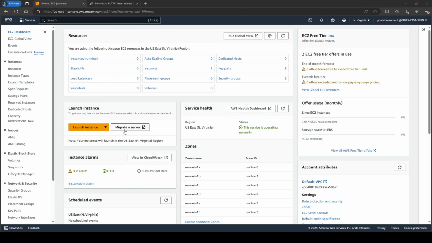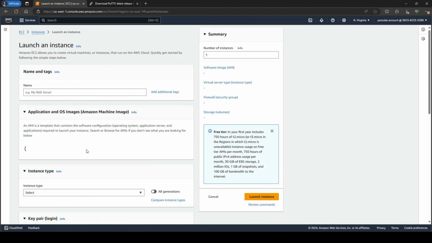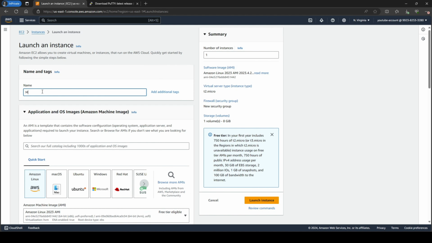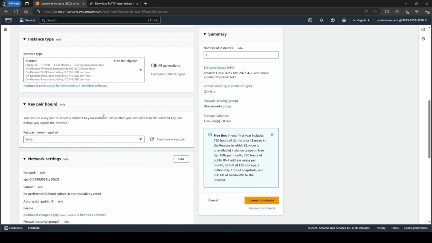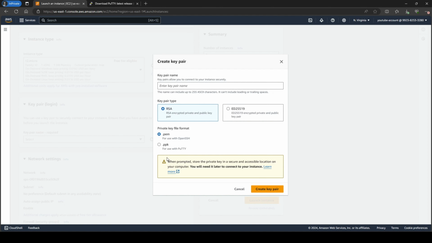So we're going to go ahead and launch a new instance, and let's give my test server as the name. We're going to leave all the settings as default. And remember, in the previous videos, we did create a login key pair, but I'm just going to show you guys the settings that you require in case you do not have a key pair. You can give any key pair name that you wish to. Make sure that the key pair type is RSA.